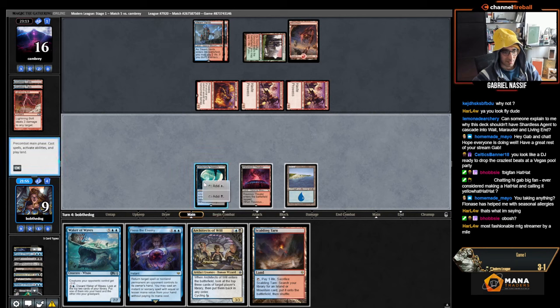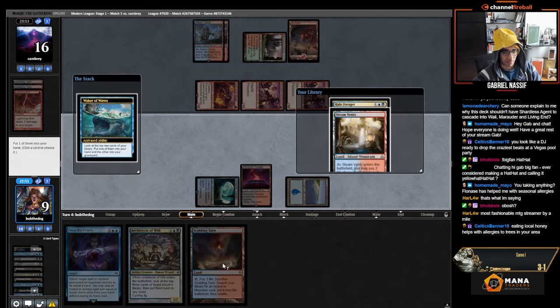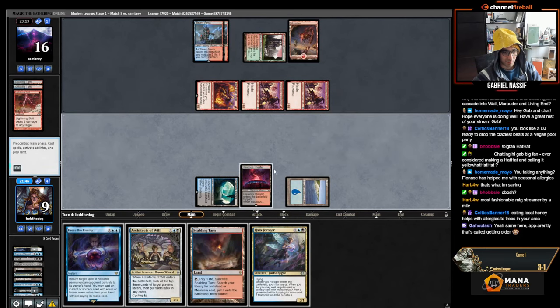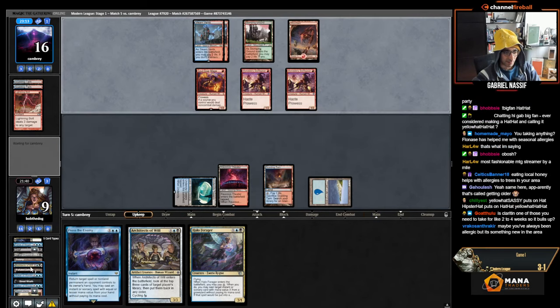Alright, I think I'm gonna do Waker. I think I'm okay bolting myself here. It's kind of a gas draw. I must have a Living End in the yard, right? Oh no, I don't have a Living End in the yard.